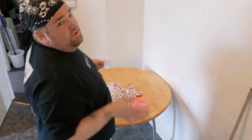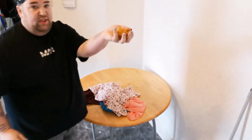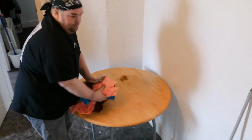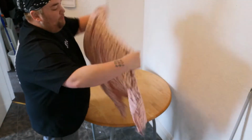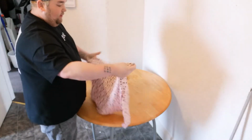I don't know how I'm going to do this, so I might have to take you into the kitchen. So, see you there. I don't know how well you can see, bit of a dodgy angle. I've managed to get some elastic bands. So, let's move these out of the way. I'm going to do this one first. I'm hoping that the bleach doesn't take out the design, because I thought that was quite cool.